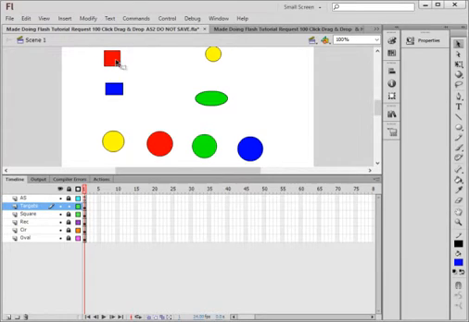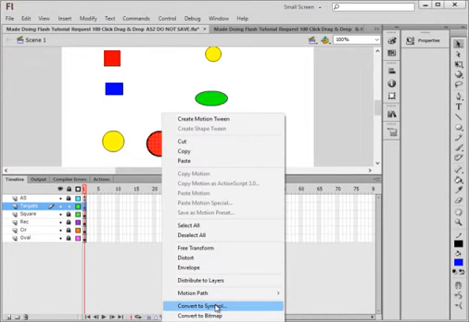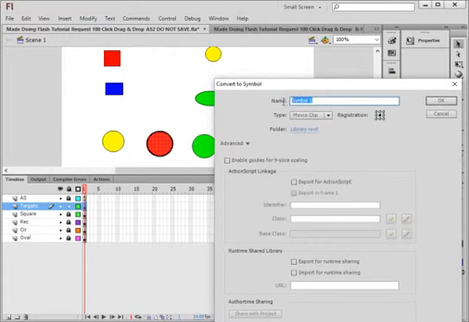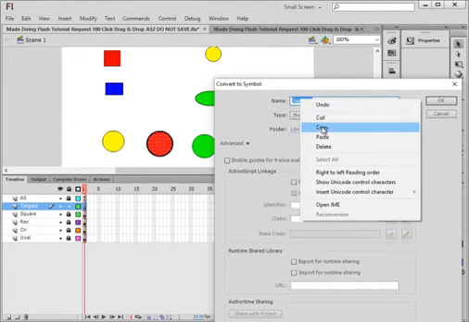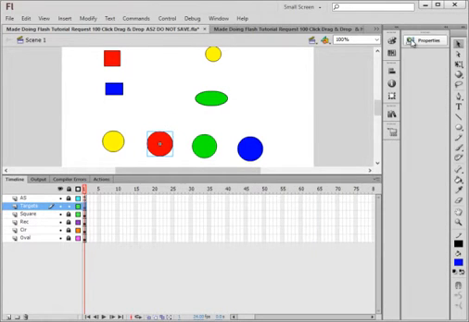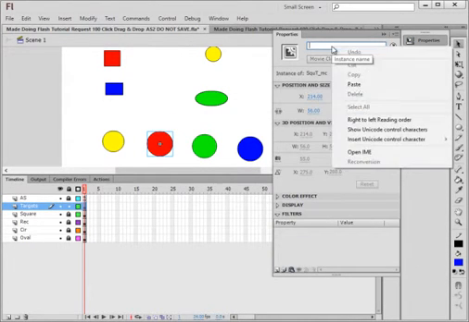This one corresponds to this one, so this one's got to be square target. Highlight it, right click, convert it to a symbol. I'm going to just paste in what I have already and change CIR to SQU, T underscore MC, copy that. And open the properties panel, paste it in for an instance name.